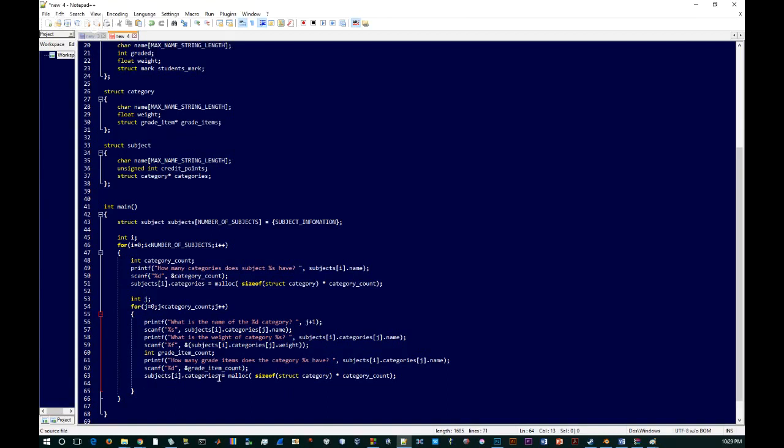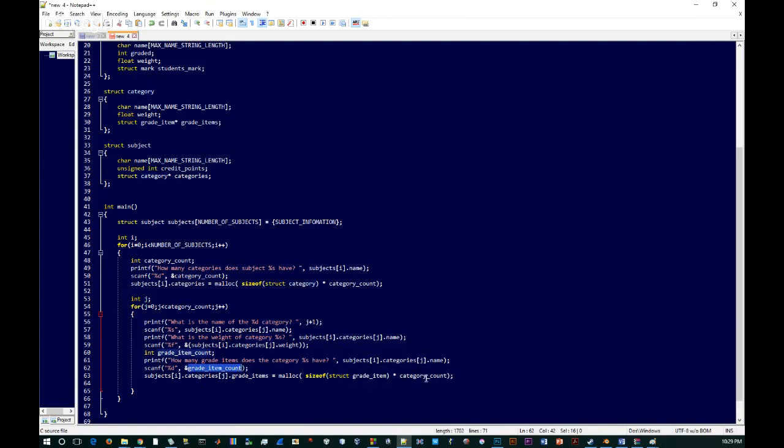And then we basically grab that number. And this time we've now got .j grade items. And so here we now are talking about struct grade items. So let's change this to sizeof struct grade items.